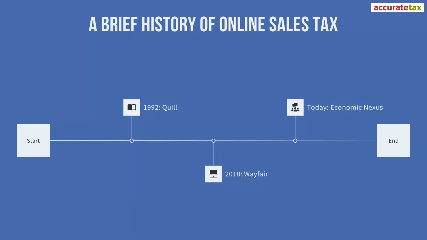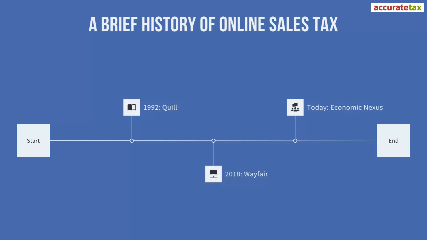So there ended up being a lawsuit between the state of South Dakota and Wayfair, which many of you have probably heard of. They sell home goods, and there were a few other retailers involved as well. This court case ended up working its way all the way up through the courts to the Supreme Court. And in 2018, the Supreme Court passed what's colloquially called the Wayfair decision, and what that did really was just to overturn what had been done in 1992.